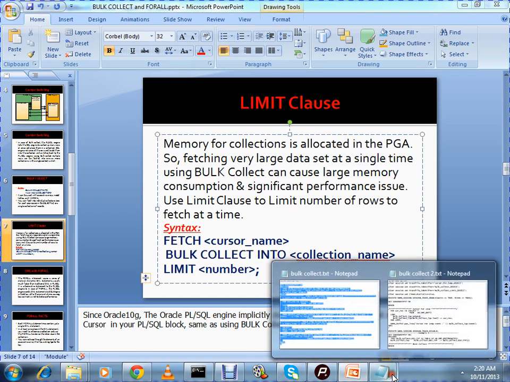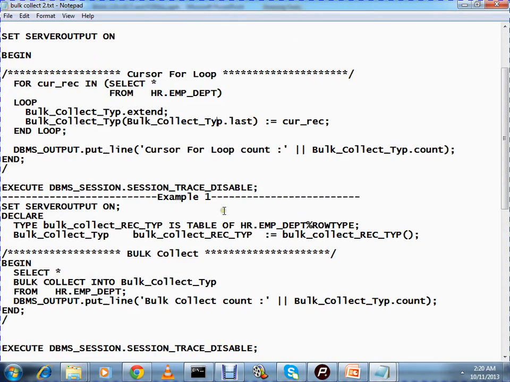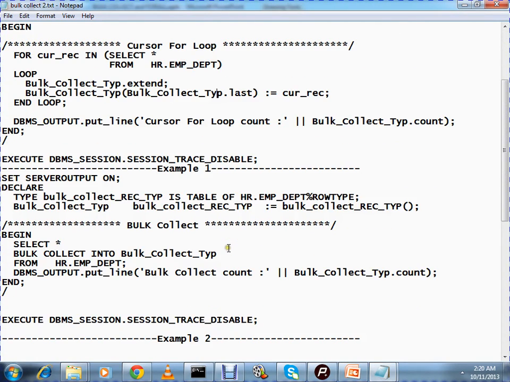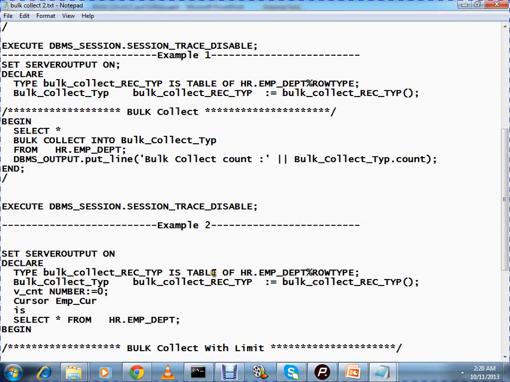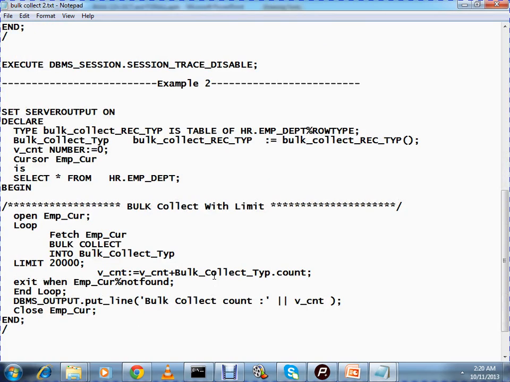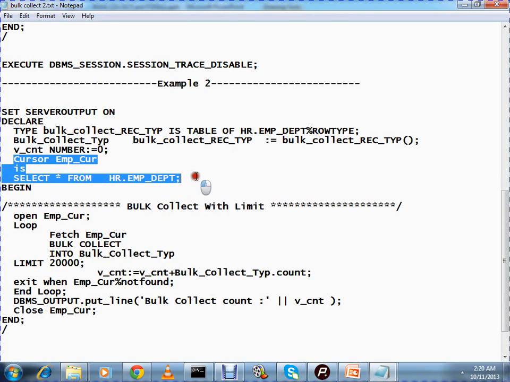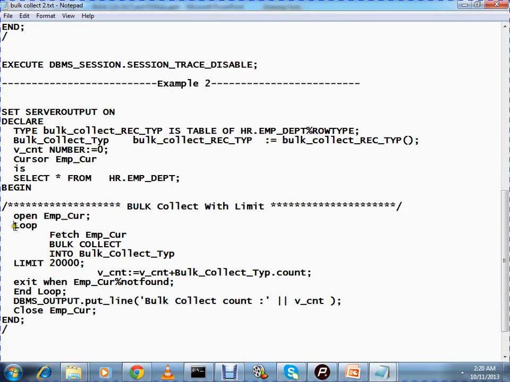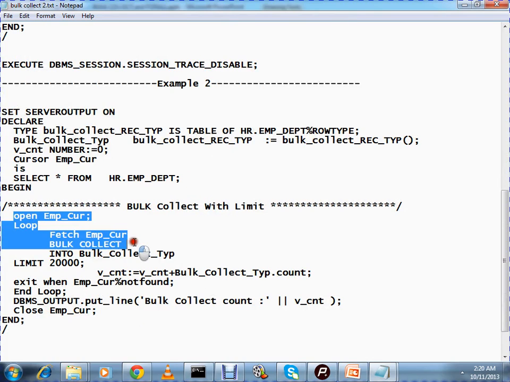I'll show you the syntax. I have declared a cursor, then loop, FETCH emp_cursor BULK COLLECT INTO this collection LIMIT this; this is the syntax.